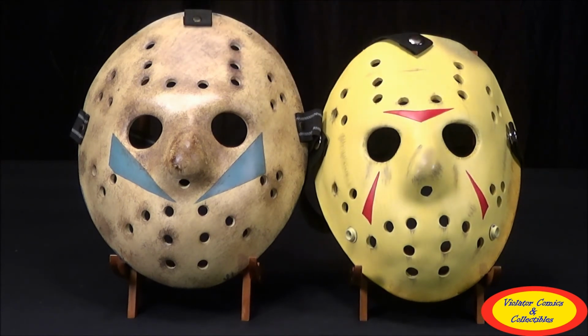One of the first Friday the 13th movies I watched with my brother was, I believe, Part 3. I think it was on TV, and then we started renting the whole series. I just remember seeing that movie and certain parts of the movie, and so this mask is very iconic to me, and the axe in the head, and it's a very fond memory, and I like this version of the mask. I do prefer Part 6 out of all the Jasons the best. That is my favorite movie, but Part 3 and Part 4 are pretty close, and I love Part 3. I have a sentimental place for it because I remember a lot of that, and it's like the first memories of watching Friday the 13th.